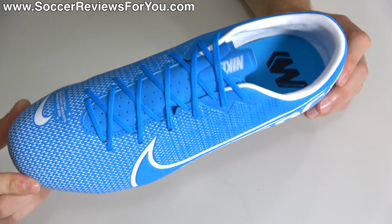It is a pretty standard low cut construction, again, almost identical to what we had on the previous generation, with an internal plastic heel counter, a low cut design, as well as a synthetic leather liner with some perforations throughout and some really decent padding. And you can't tell me that this doesn't look 100 million times better than the stupid looking collar on the Superfly 7 Academy. They're exactly the same price, but based on the design, fit, and certainly the look through the heel area, I would definitely buy the Vapor over the Superfly at the Academy tier.